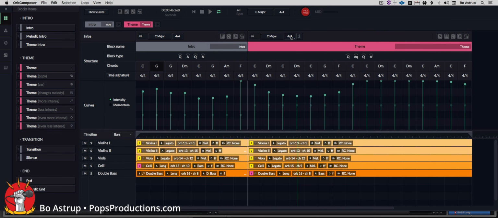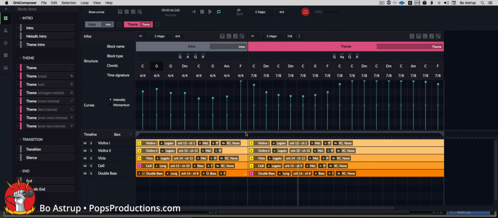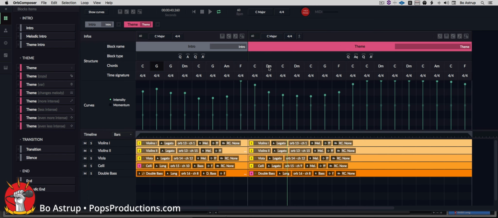As you remember, I said you can change the meter, so let's try something really odd. Choose 7/8 here for the theme. Let's listen. You can totally change the composition.